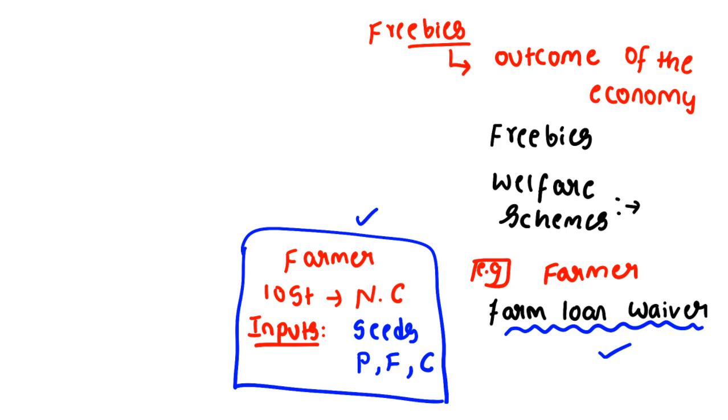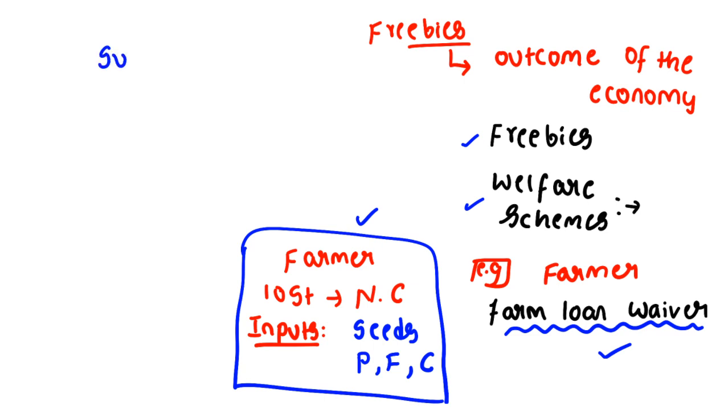Clear? So that is why he is saying that one should make a distinction between the expenditures on welfare schemes and the freebies. So he is asking us to look at the budget. In the budget you might find the multi-layered issues that are covered. So here the author is asking for two differences.